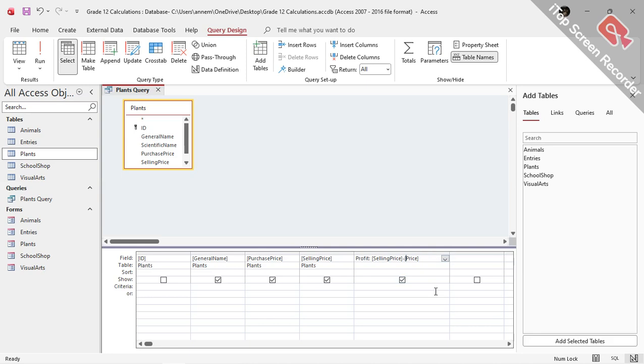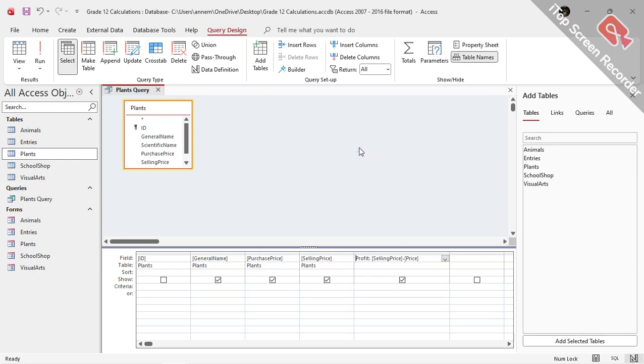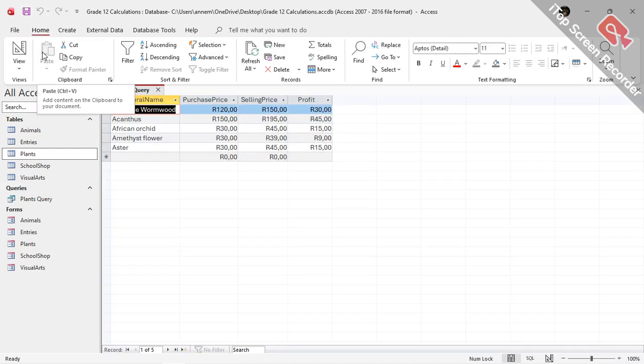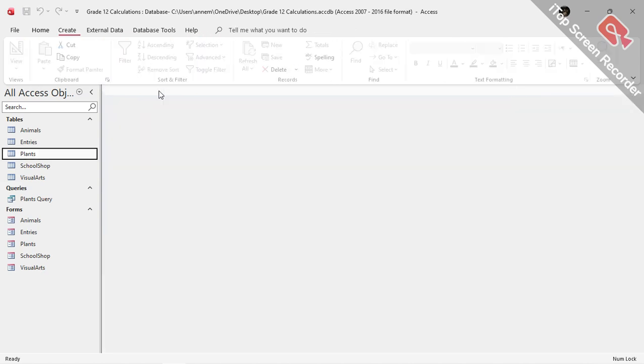Let's take out purchase. Let's save it and let's run it now. Now, it does not recognize price. It's asking for the parameters for that. That is how you know that you have made a spelling mistake somewhere. All right, and you can go look for that one, price. So I can see that is my second section over here. So cancel that, go back in and correct the mistake. Purchase. There we go. Save and run. And there's working again. All right, so that is a quick way to add in a new field with a calculation inside of your query.